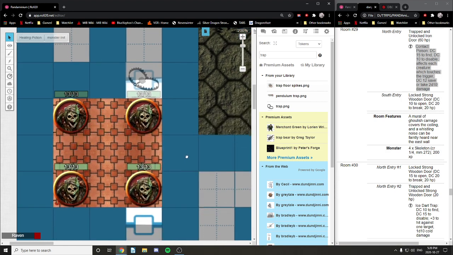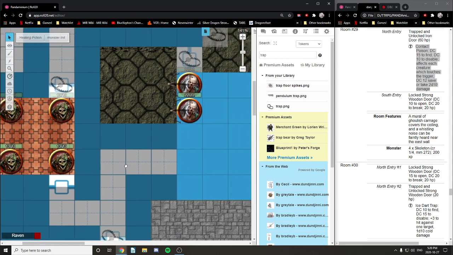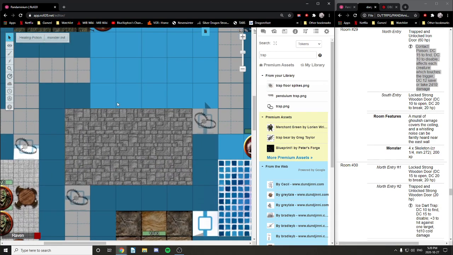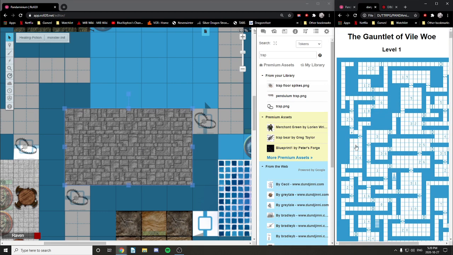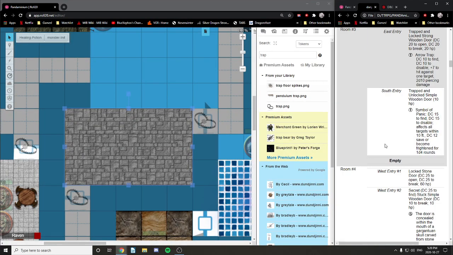Right, that's why I didn't use it, because I'm just gonna have to describe it. So that's done. I think I'll do this room over here. So that was 29, and this is 3. Perfect.